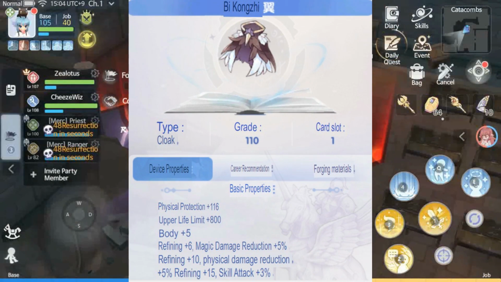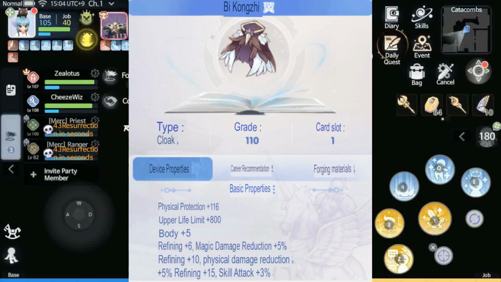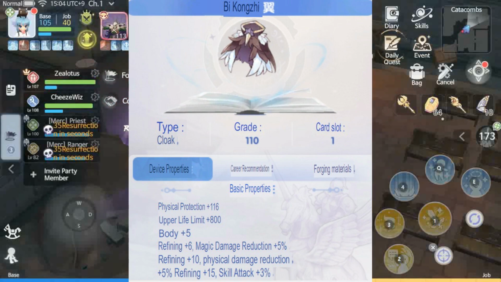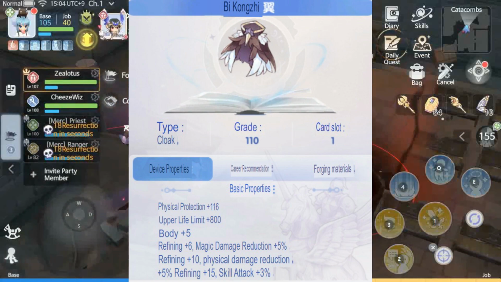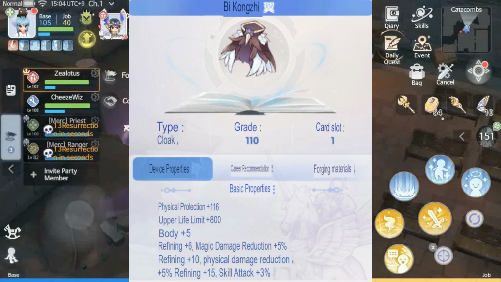And the last is for the Manteau, there is a physical defense plus 116, and it will increase your health point plus 800. I do not know about body plus 5. And if you got refining plus 6, you got magic damage reduction plus 5%. And if you got plus 10, there's an effect physical damage reduction by 5% also. And for the plus 15, you got skill attack plus 3%.